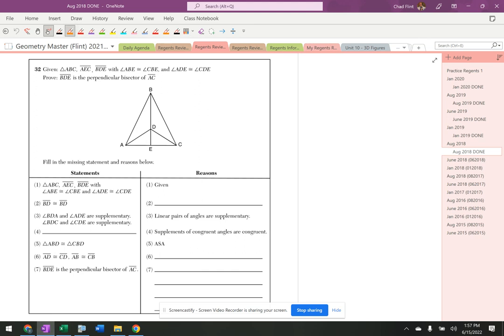All right. So I just kind of look at this stuff and I see if I can figure out what's going on. So it says BD is equal to BD. I'm going to write down anything equals itself. Okay. So I've got congruent triangles, and the next step says AD is congruent to CD.